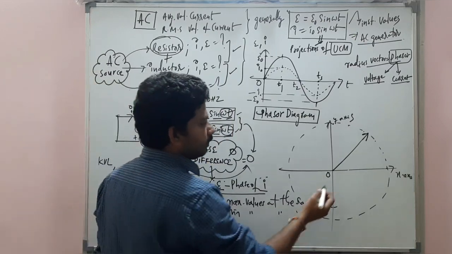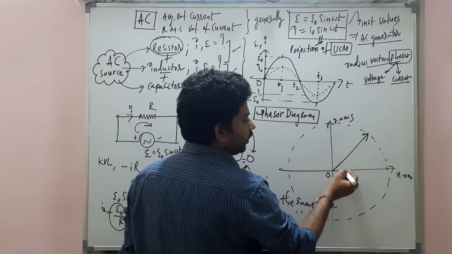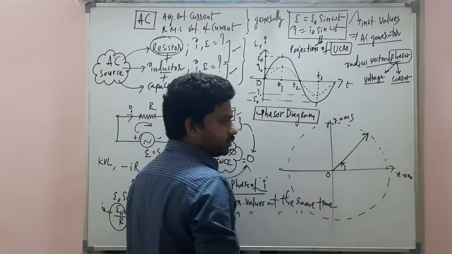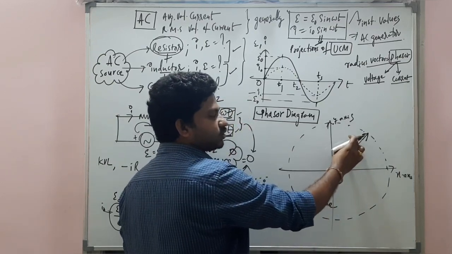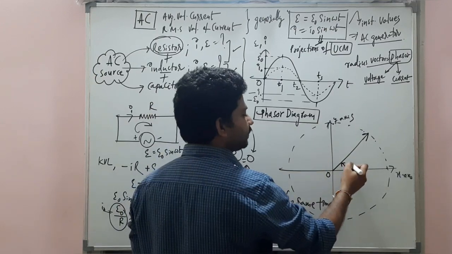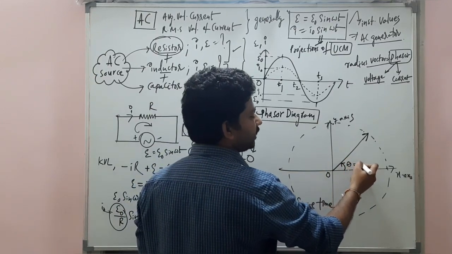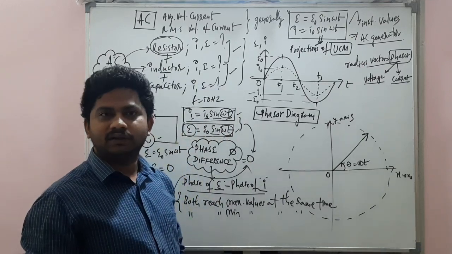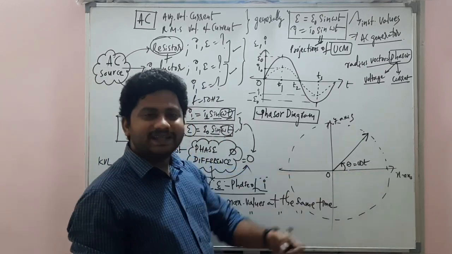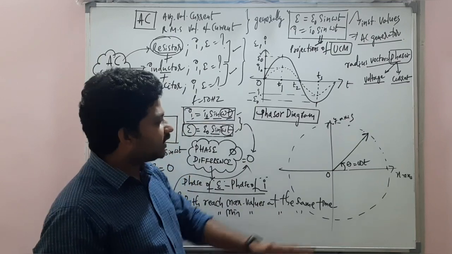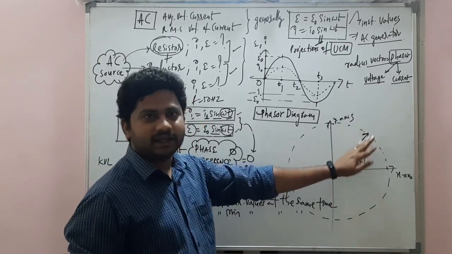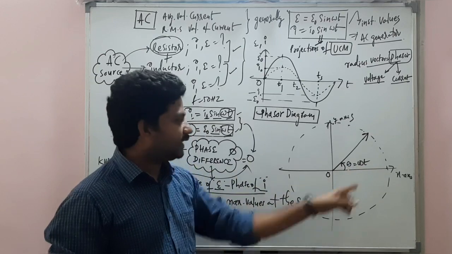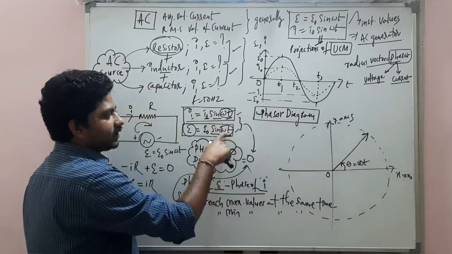Imagine, already in the anti-clockwise direction, this radius vector is rotated how much? Some angular displacement which is omega t. Yes or no? It's so simple. From the initial position, this radius vector has taken some angular displacement, theta is equal to omega t. That omega t is here. No confusion. That omega t is here.